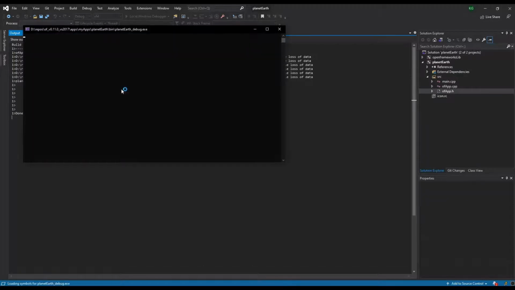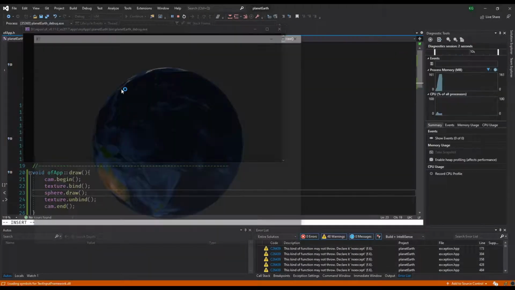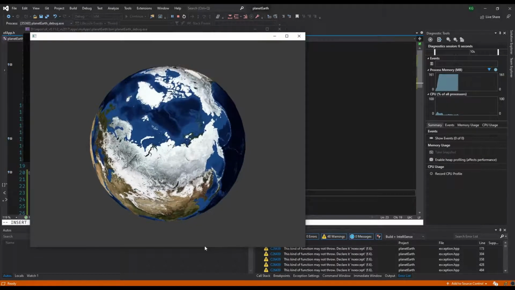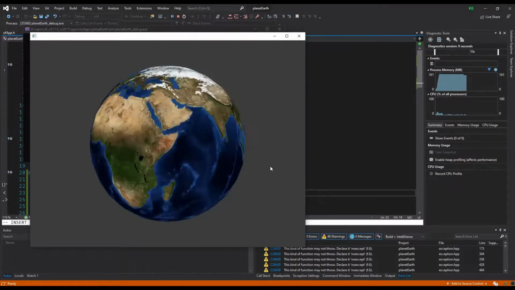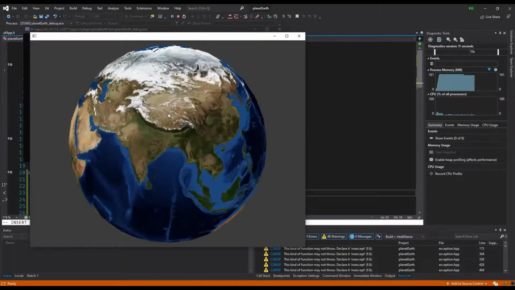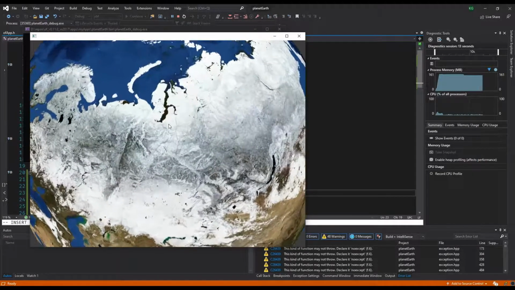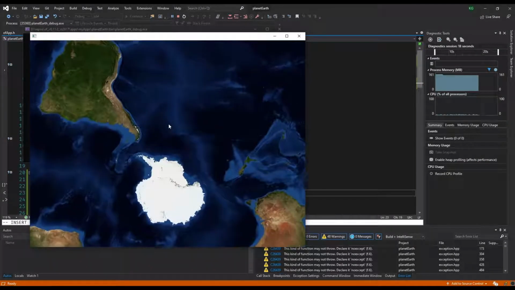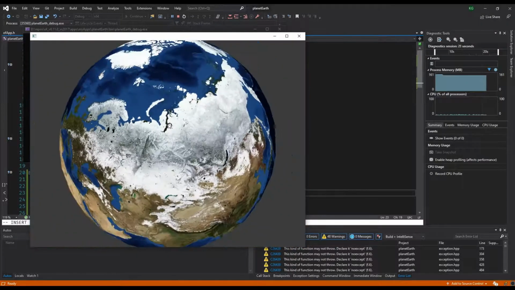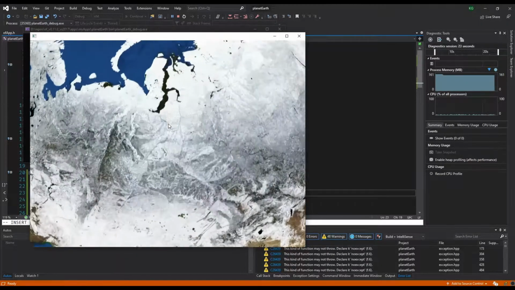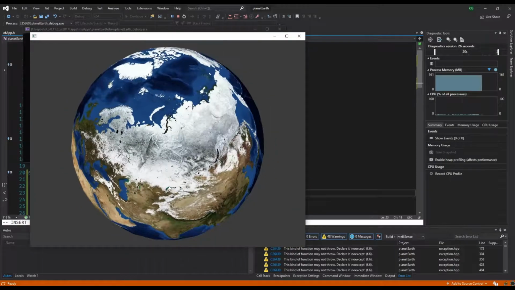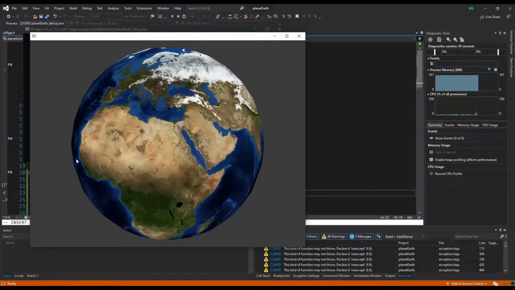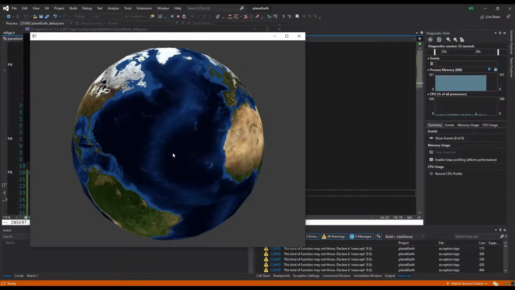We run our program, and look at that. I can grab it with my mouse, I can move it back and forth, I can zoom in and out, I can zoom actually right through the planet. So look at that, I can sort of see through the planet. We might want to set up some limits to our zoom level, but we get all of this functionality built right into OpenFrameworks. So there's very, very little code that was required to get this going.